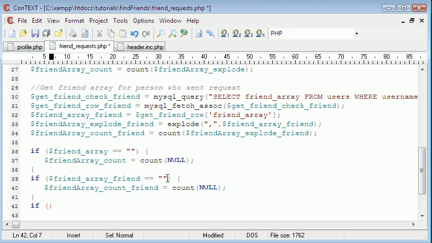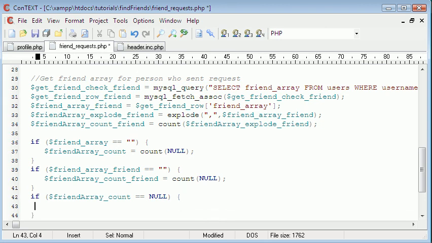We set the friend array count variable to equal null if the friend array is empty, because now we're going to say if friend array count equals null, then we're only going to concatenate just the friend's username, not the comma.